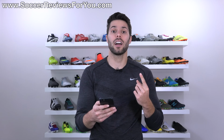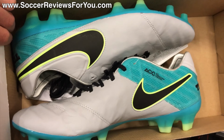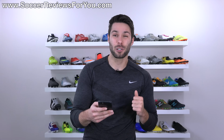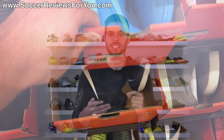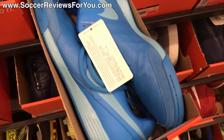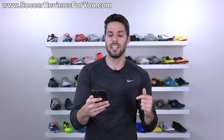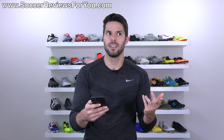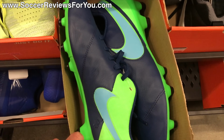They also had one colorway of the Nike Tiempo Legend 6. I realize that's an older model now, but still a very, very capable top-end shoe, normally $210 retail. Again, on sale for $20 as a Salesman sample. They also had the Tiempo X Proximo Indoor in the glow-in-the-dark colorway, if I remember correctly. All blue, really good looking shoe in my opinion, $20 because it was a sample. They also had the Nike Tiempo Genio 2. Yeah, it would be the Genio 2. I don't think I'm wrong. Those would be $20 as well.